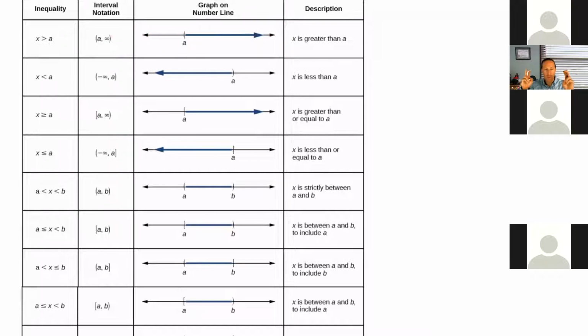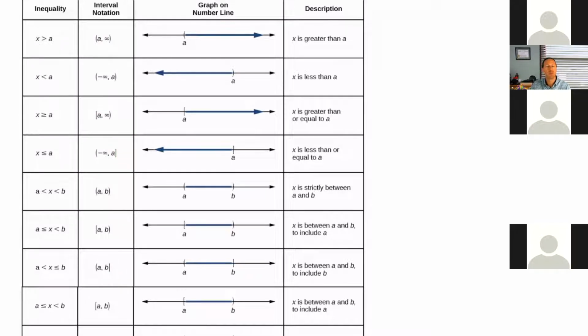So I've been putting air quotes around start because where are we starting on this? Well, we're actually starting at the farthest left that you can think of. All right. Like Beyonce said, you know, to the left, forever. So that's that negative infinity that we're quote unquote starting at. Okay. But you can never include an infinity as a solution. So that's why you'll always see parentheses around every infinity symbol. But you can include a value like A or B.